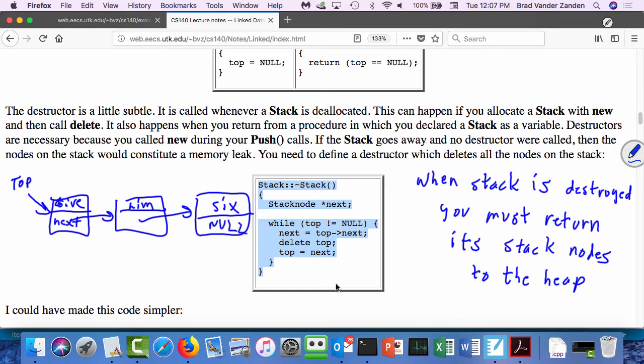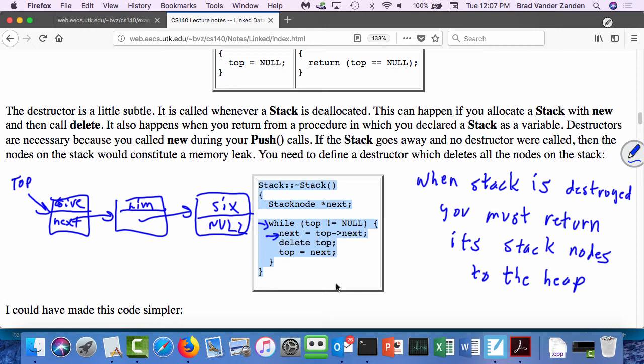So what we're going to do is, while top is not equal to null, we need to delete a node because there's still an existing node. So if top is not equal to null, we know there's still another node. So the first thing we need to do is save a pointer to the next node.